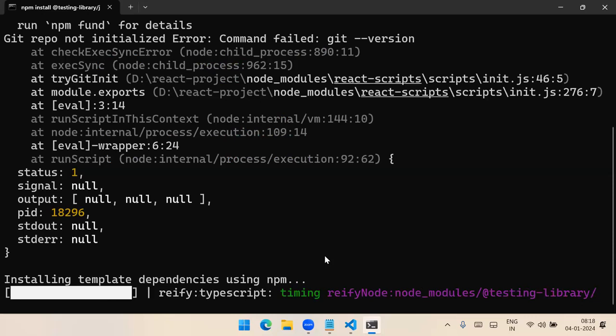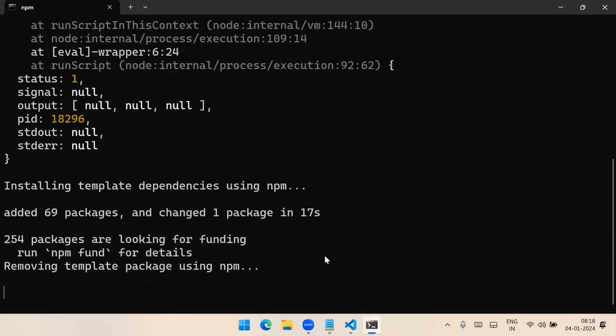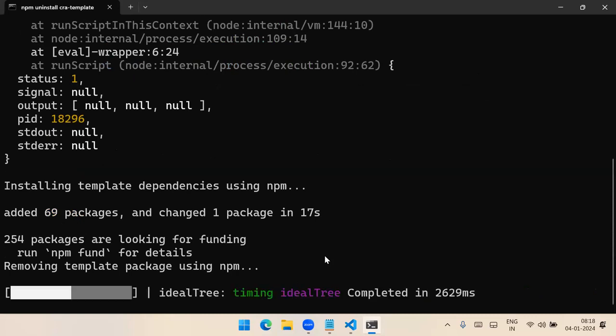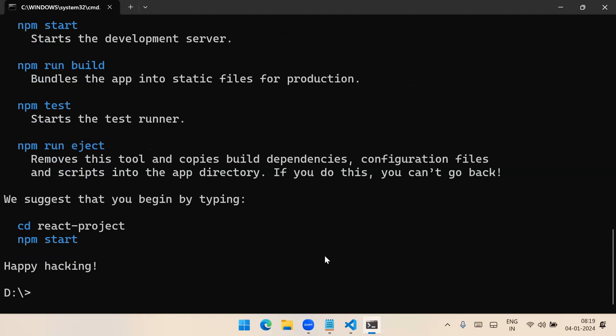Why? Because through this NPX, when you set up a project and install, it will add everything which is needed for a React project, but you may not require it. That means you don't need it, but it adds everything. That becomes heavy on applications. That's the reason in the real world we manually configure. What we want, only that we include here. So the application is ready. It created the application.